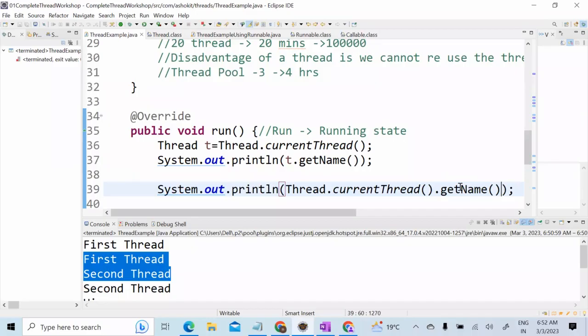What the Opcon scheduler does is this: you have written a multi-threaded program, but you want to execute it every day at 10 p.m. What do you need to do? You have to open your Eclipse or IntelliJ at 10 p.m. and right-click, run as Java application, correct? But if it has to be automated, and today you want to give a runtime argument of 2 threads, tomorrow 3 threads, those kinds of configuration you can do in a third-party tool. Those are called Opcon scheduler, that is one of the schedulers. Thread scheduler we will use for that purpose, but not to run the threads. That will be taken care of by the operating system scheduler.